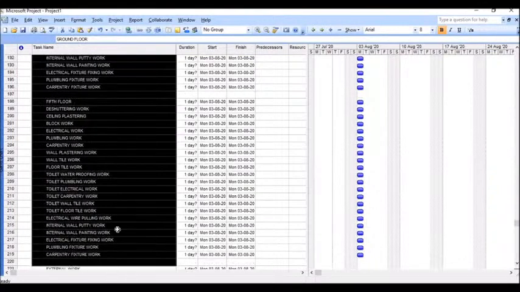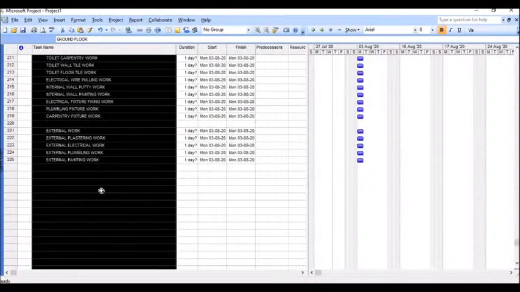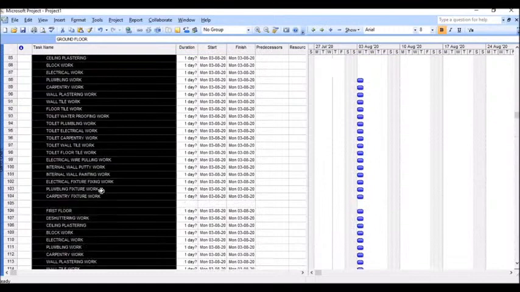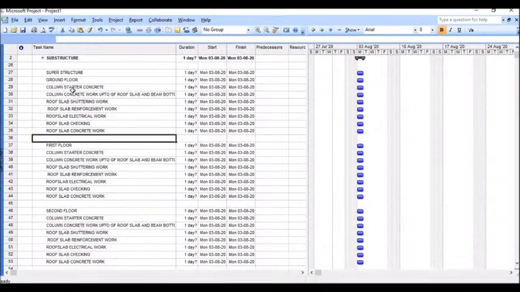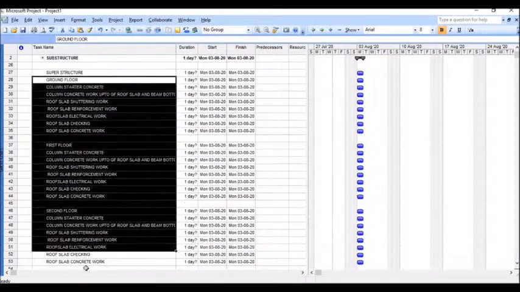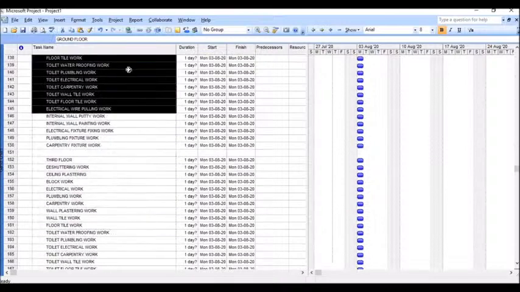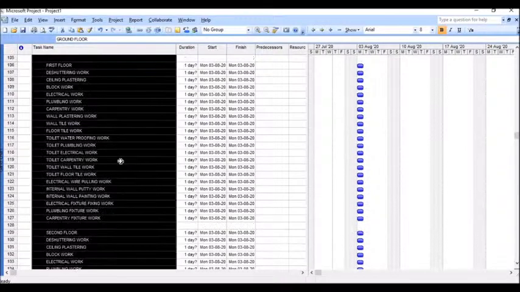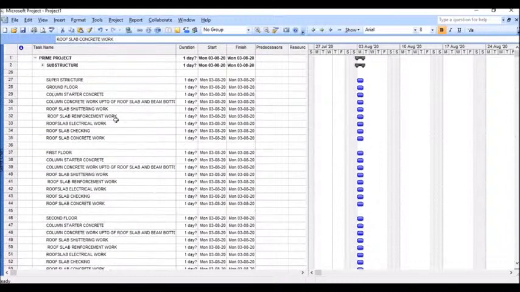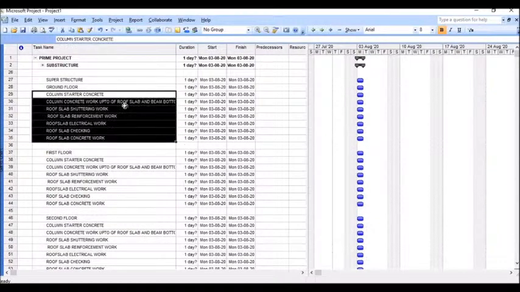substructure activities. If you want a simpler way, select the ground floor activities and insert them into the ground floor.